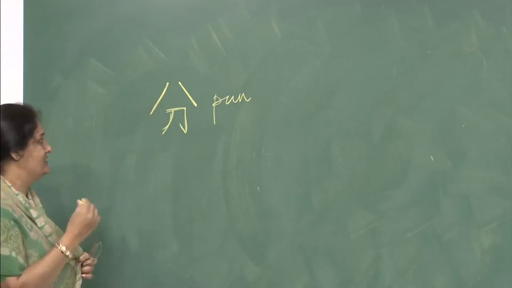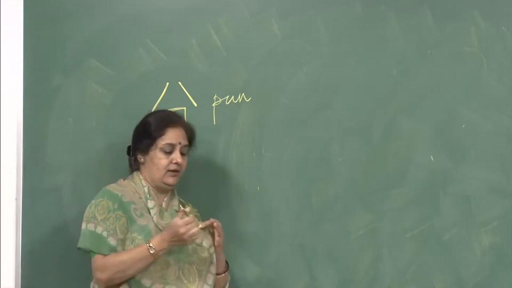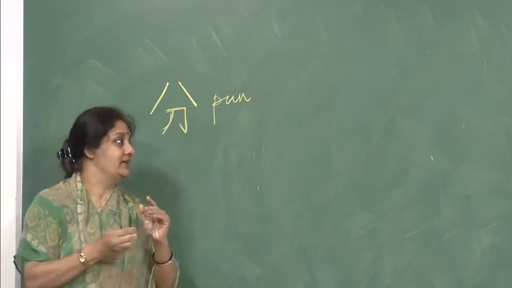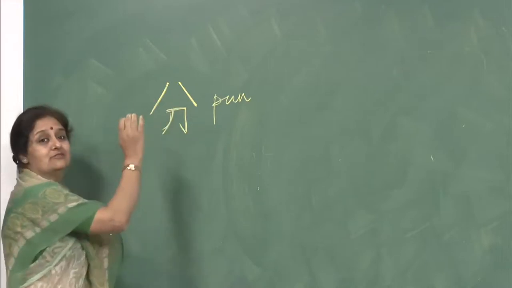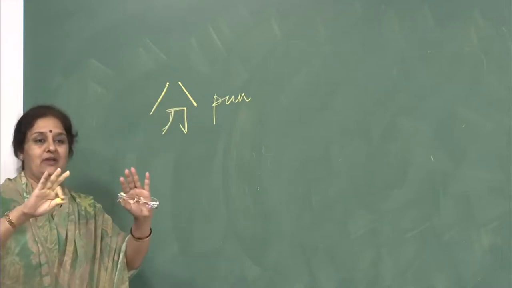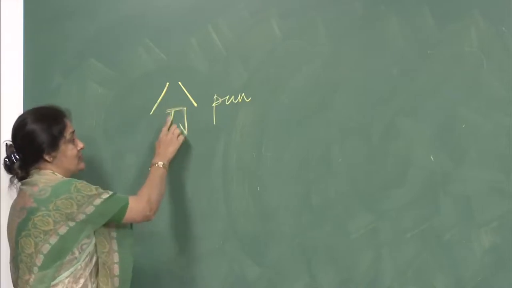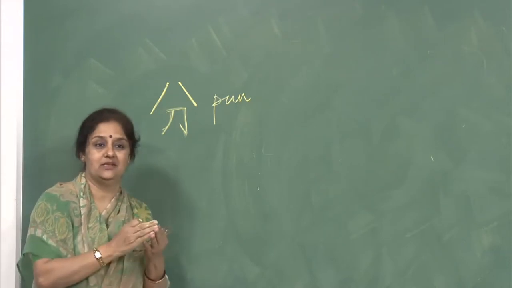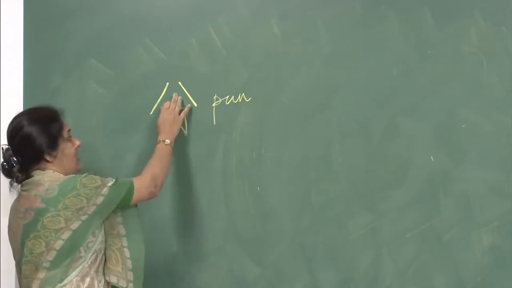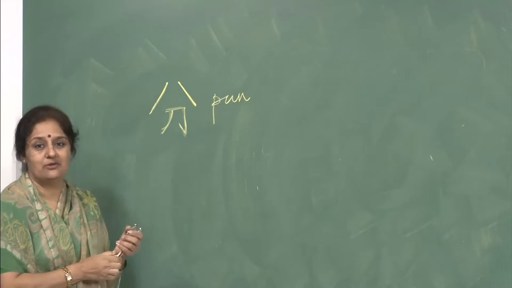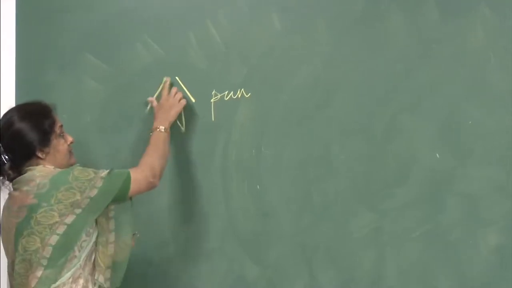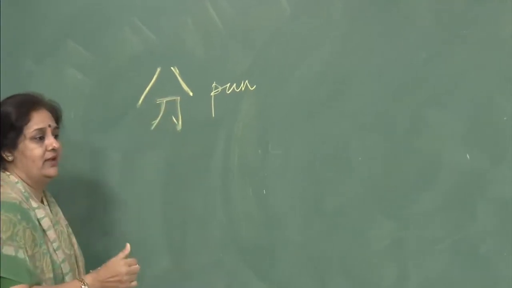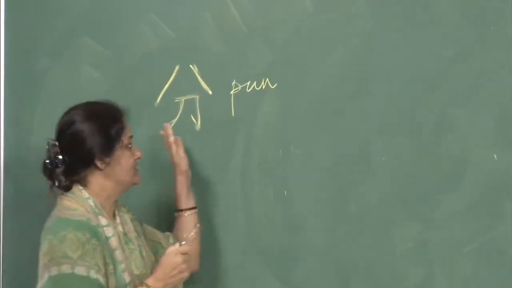So this character together means minutes. Now how has it come into being? Well, hachi, as I told you earlier, is like this, all the four fingers like this. This means to divide, to separate. And with what do you separate? Well, the basic thing you separate anything with or cut anything with is a knife. So this character has come into being with basic meaning is separate and from knife. You cut it with knife, you separate it. So this is pun.